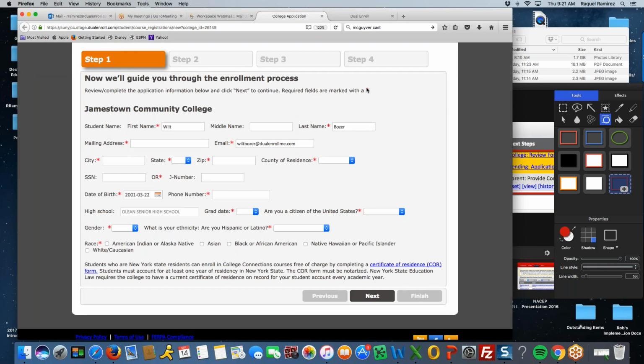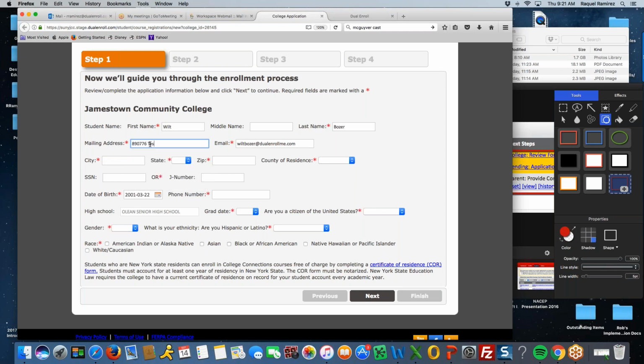So this is information that SUNY JCC requires as part of the process to becoming enrolled in their College Connections program and taking courses. The system has also rolled over any information that students already gave us. So we already know his first and last name, his email address, and his date of birth. He gave us all of that when he created his account. So we've already dropped that information onto this application part, and all he has to do is fill in the missing information.